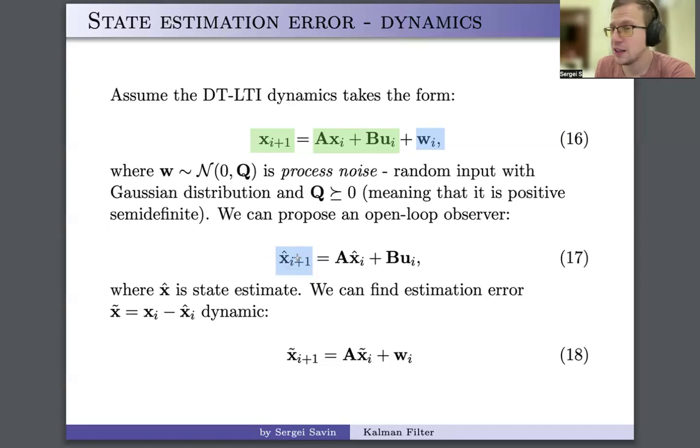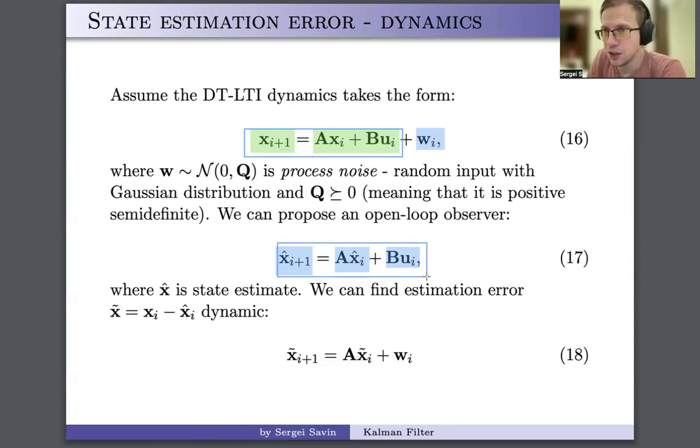So we will start the same way as we did with Luenberger. The next observed state, the next state estimate, is equal to the previous state estimate plus B times u_i. So basically it just takes a certain part of the dynamics and reproduces it here, but for the observer. I remember we previously talked about it as an open loop observer. We know that it's not going to work, but it is the first step. We will improve it in a bit.